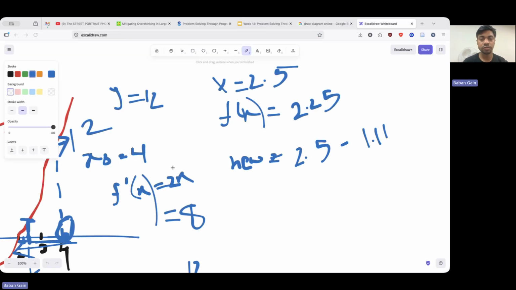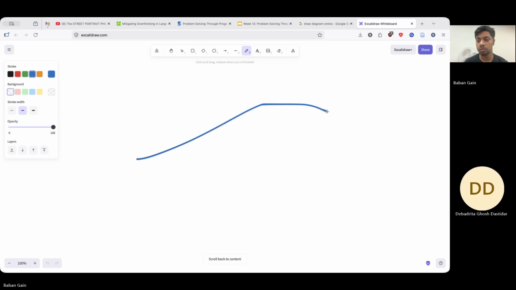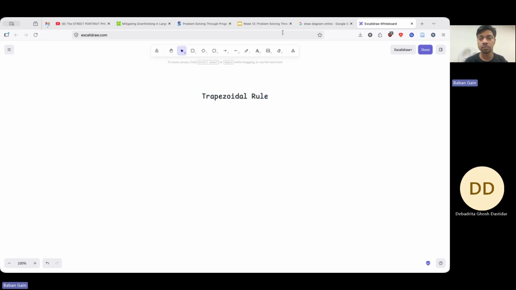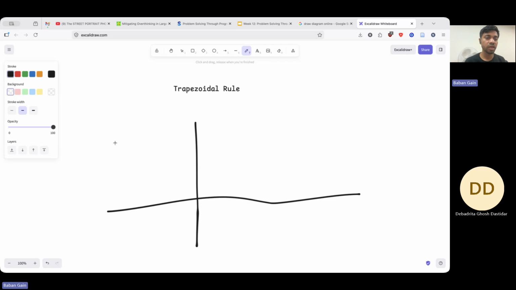So basically in the trapezoid rule, what we are trying to do is, let's say we have some curve like this, and let's say we have a curve like this, okay?